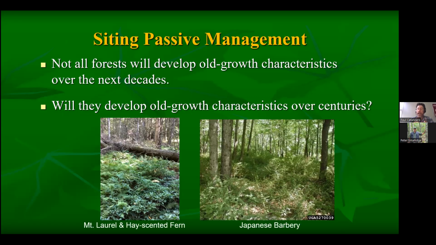it may be that not all of our forests, if let go, will get to this point. In other words, because of invasive plants in particular, or other challenges, it may be that our forests don't develop in the way that we hope they'll develop, that we have now introduced a different dynamic in our forests. And I have ultimate faith in our forests. However, it could be that it might take centuries for our forest to overcome Japanese barberry and get the forest to a point that it's at a condition that would be comparable to old growth forests.